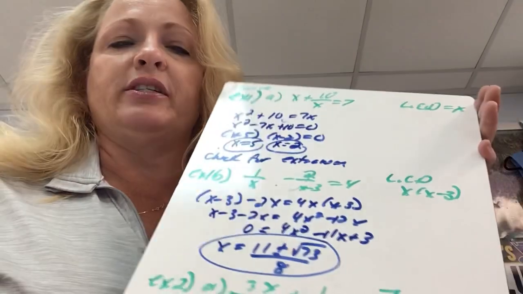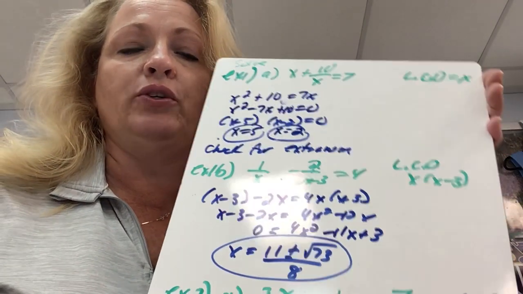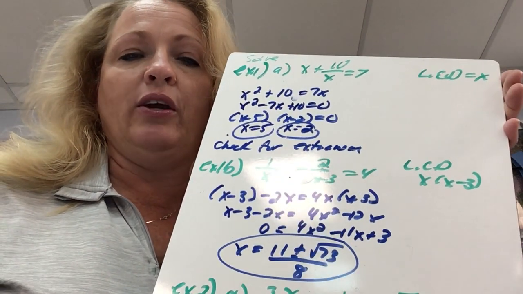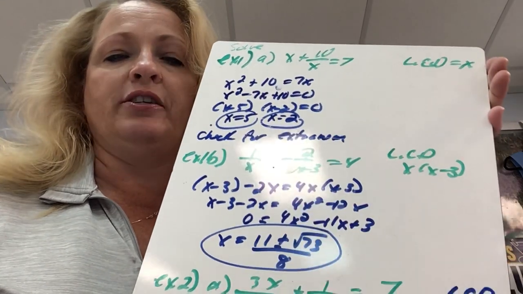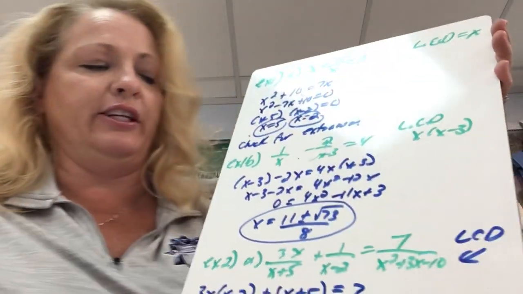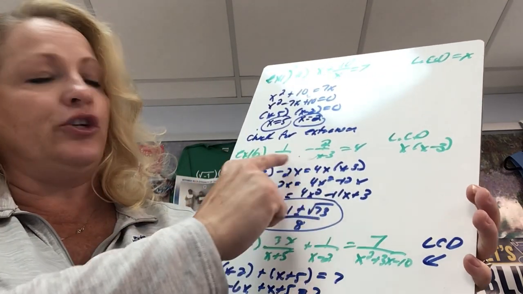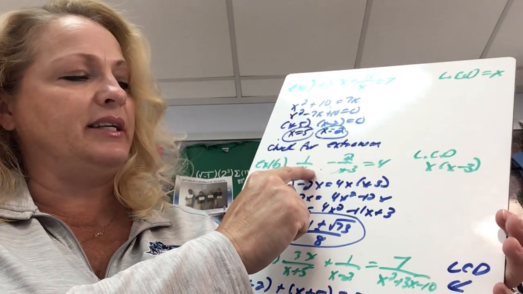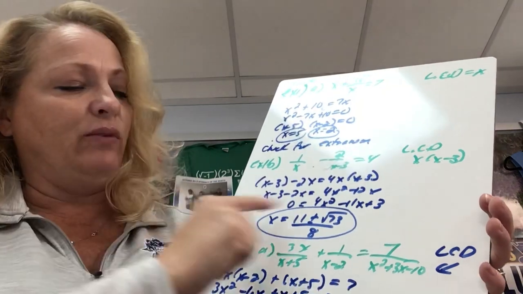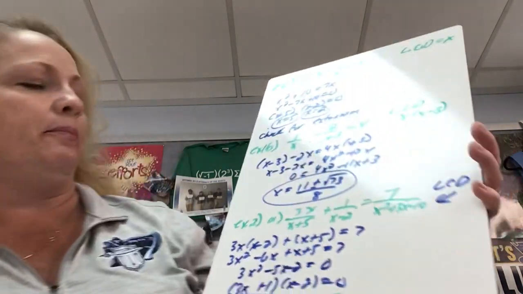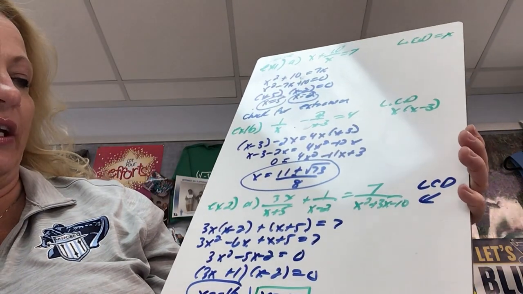So at any time, just as a reminder, if you want to stop the video, work out the problem, and then watch to verify your answer, please feel free to do that. Okay, so we know that we would have an issue, so to speak, if we had x to be 0 or x to be 3, and we did not get that, so we are good with that. All right, so now let's take a look at example 2.